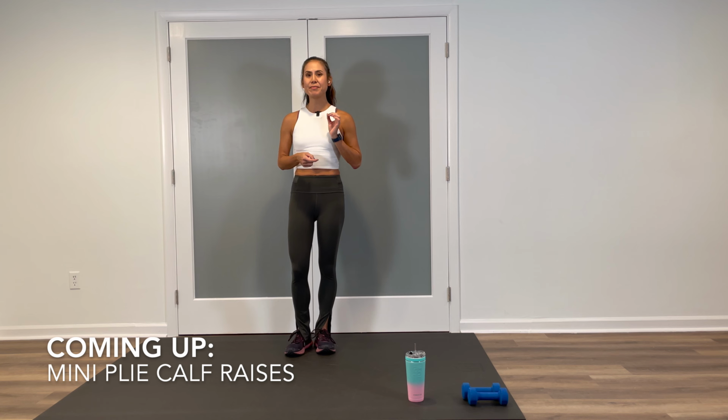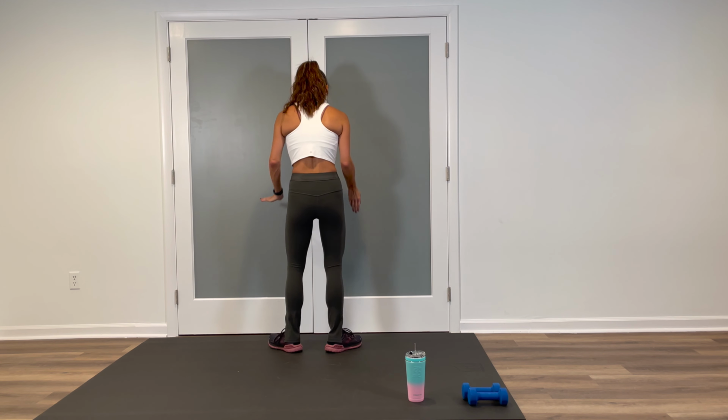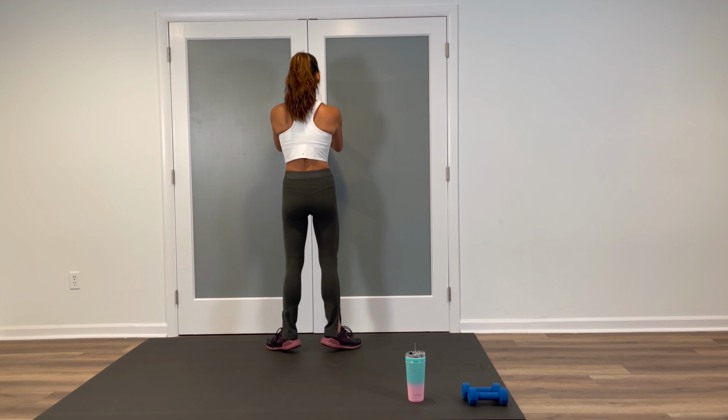Towards you and do a set of mini plie calf raises. So holding on to, again, your wall or steady surface. For these plies, notice my feet are in the shape of a V. Toes are flared out, heels are coming in. All I'm gonna do is lift up all the way on those toes and then bring it down, feeling those calves.